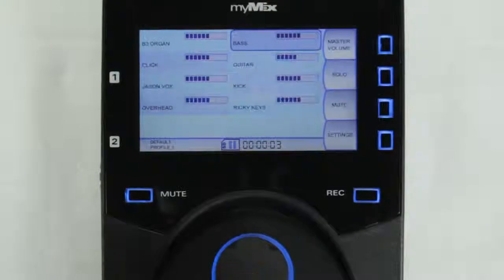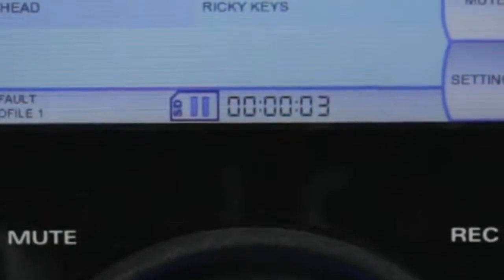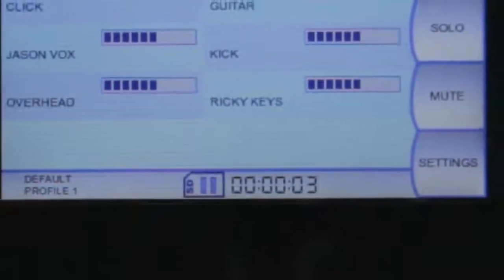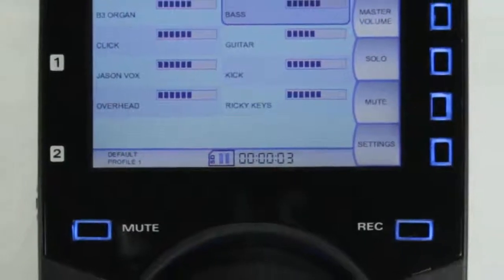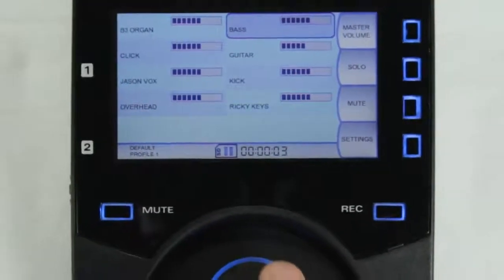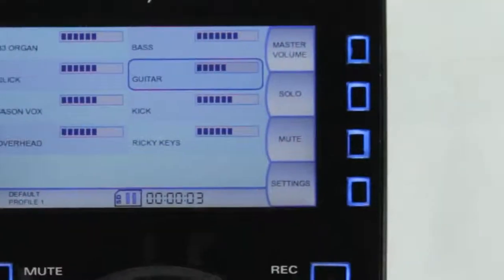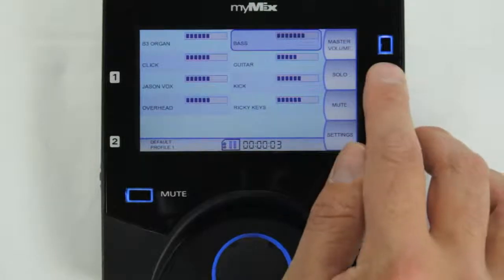Or you can leave the channel section alone and myMix will eventually time out and go back to the main mix screen. The default setting for the timeout is 5 seconds, so after 5 seconds of inactivity on the channel screen, myMix will automatically default back to the main mix screen. You can adjust the amount of time it takes for the activity timeout on the Preferences menu, from 1 second to 20 seconds. On the main mix screen, you also have Channel Solo and Channel Mute function buttons.